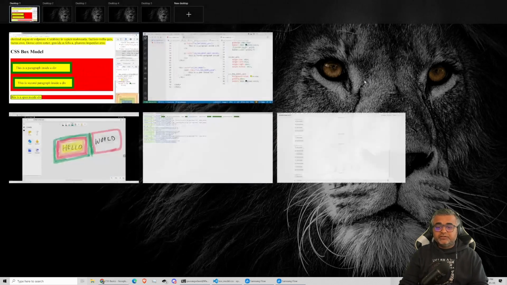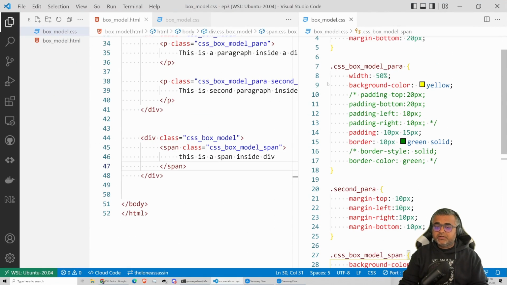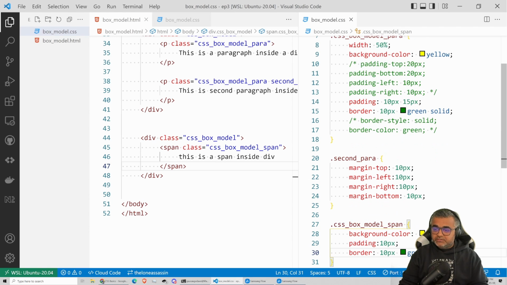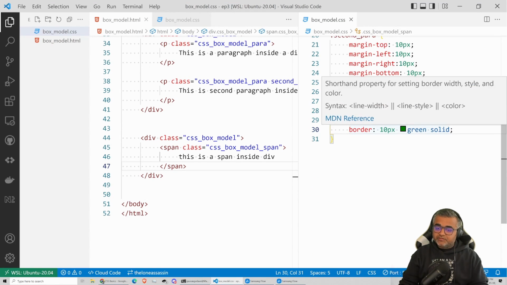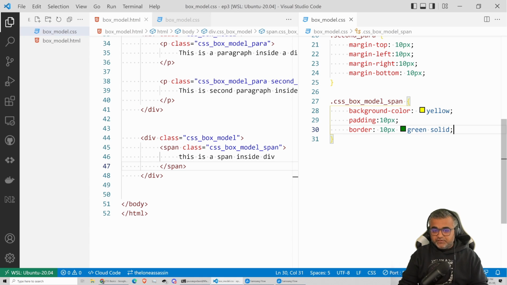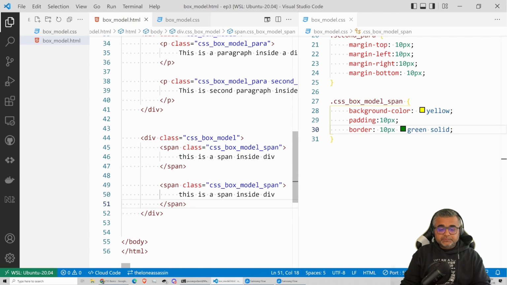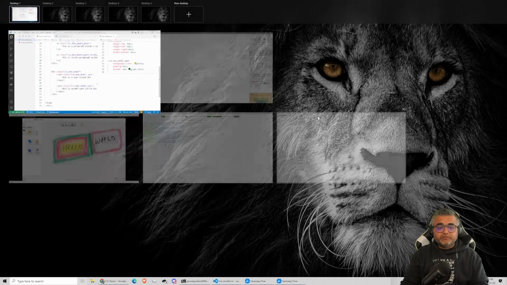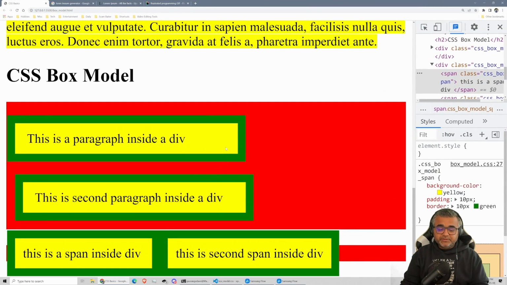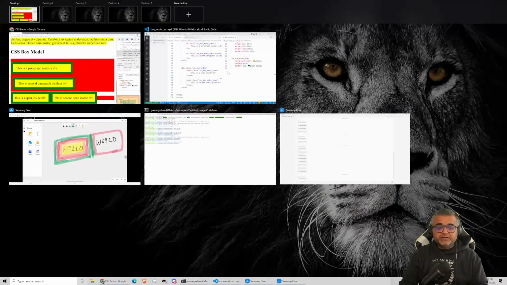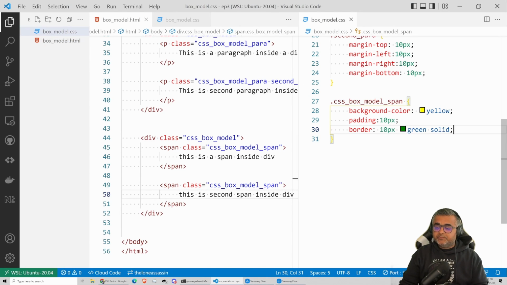Again, all the shorthands that we see over here that we added to our block level elements for border are applicable over here. You can split it into 3 different attribute styles and they still work, right? Next, for margin, let's add another span tag. Right, this is second span inside div. Let's quickly take a look. Since it's an inline element, it should render next to each other as expected, right? They do not, inline element never render in different lines. They only take up the space they need.